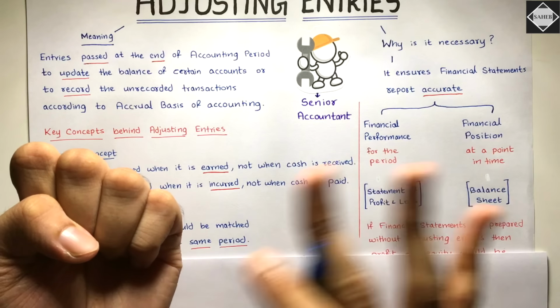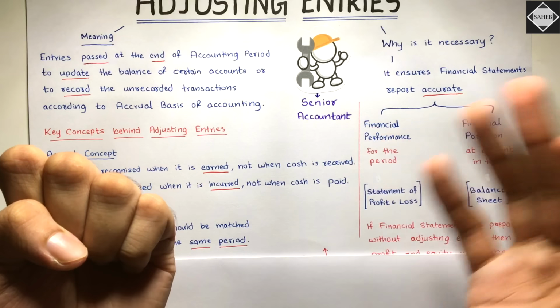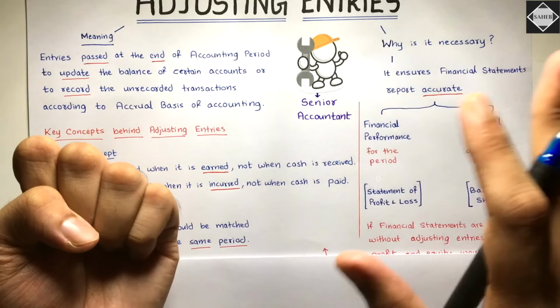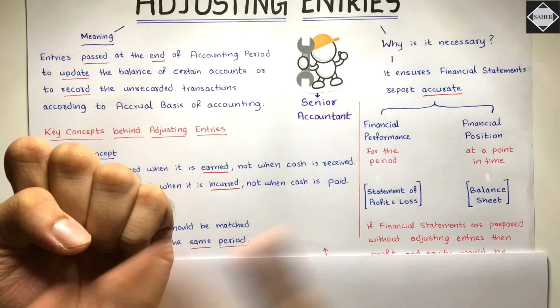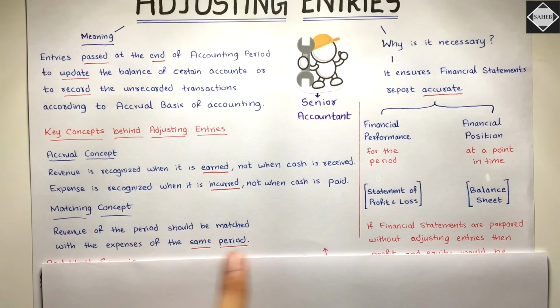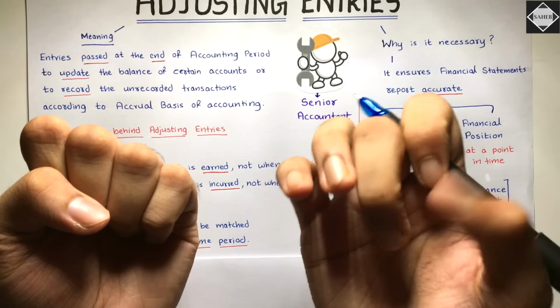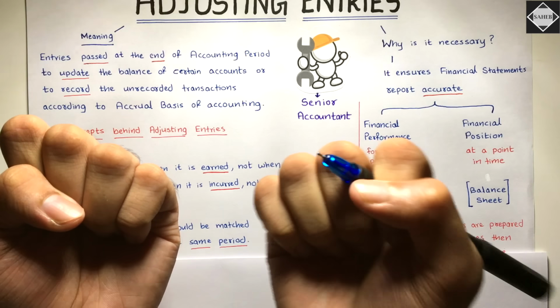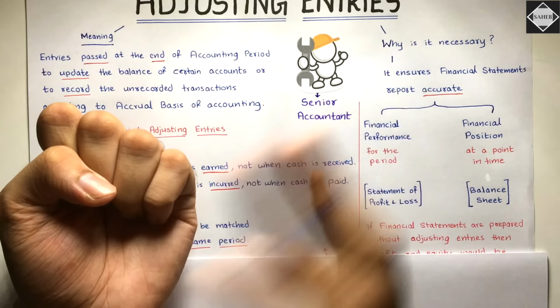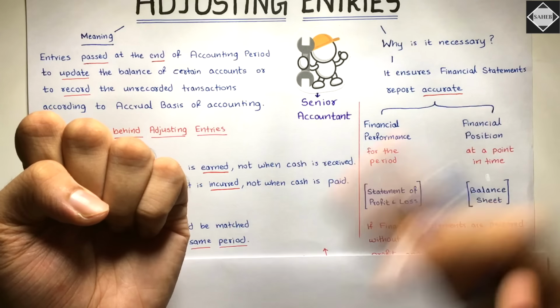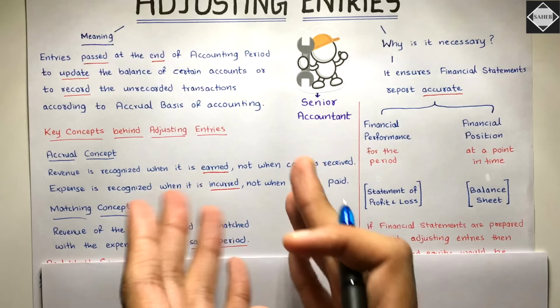Let's just say you have purchased 500 pens in that same accounting period. Still you can't take 500 pens' cost. That's completely messed up. You have to take only 50 pens. You have to do proper comparison. Revenue of the period should be matched with the expenses of the same period. Even though you incurred the cost, you purchased those 500 or 300 pens in that same period, it doesn't belong to this period. It has not been sold yet. Only 50 pens have been sold. You will only match 50. The remaining, 450 and all, will be sold in the next accounting period.